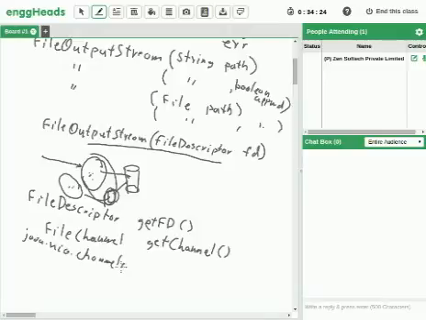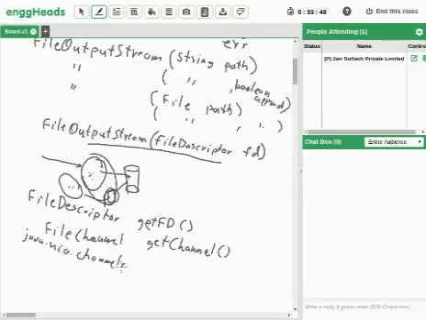Fine. So yes, you can use this file channel. Once you have a file output stream, you can even have a file channel, so that you can start using the java.nio related API from here. So that's one entry point into java.nio. Clear on these two things? getFD, getChannel. Other things from file output stream, it's just inheriting methods from the output stream class. So those write methods and flush methods, which we have already seen. And that's what the file output stream is.